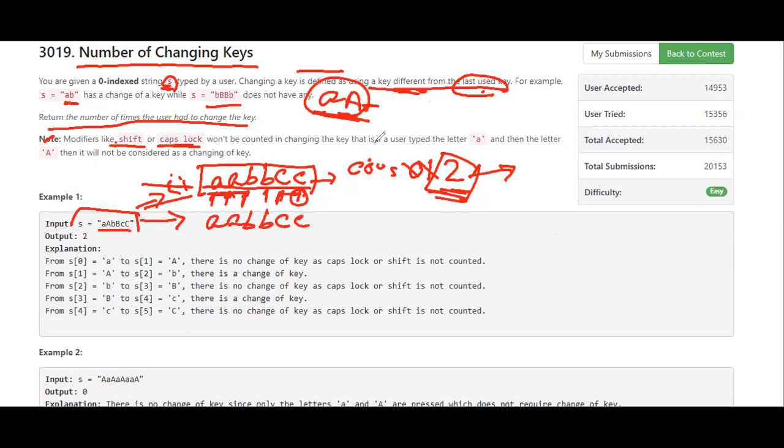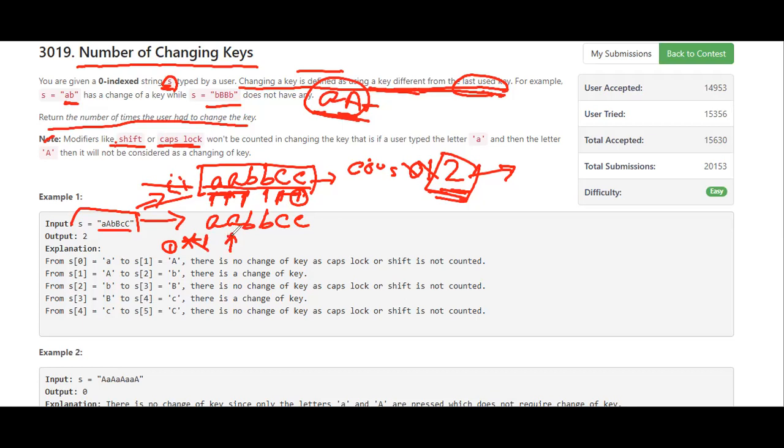Now we have to read the problem carefully. We have to make a comparison between the previous key and the current key, not the next key. So instead of starting from the first character, we will start from the second. Why? Because the first has no previous key, so it's a wasted comparison.